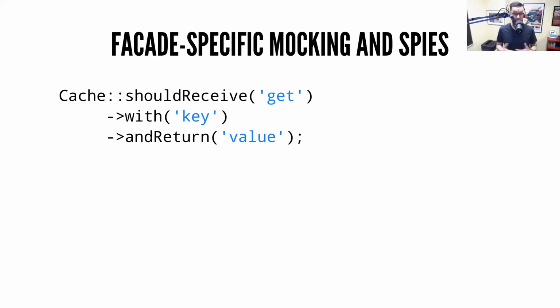And Taylor has actually built a whole bunch of those in. So now a lot of the native classes have not just this Cache should receive, but they have this whole complex set where you can hijack it and start setting very context specific assertions against those classes. So again, there's actually way more cool stuff we can do with testing here than we can on just our normal classes. Okay, we're almost done.